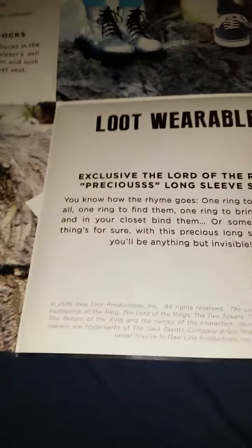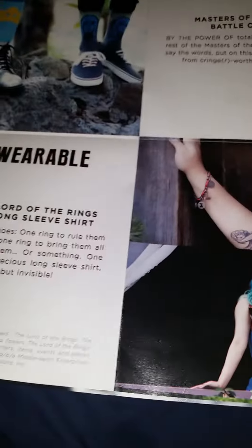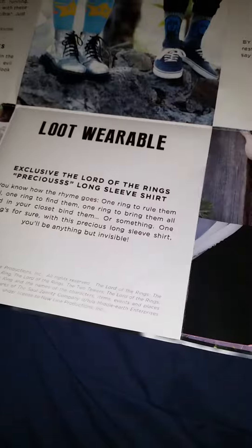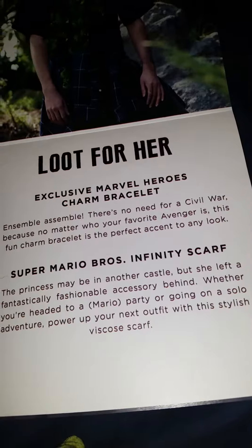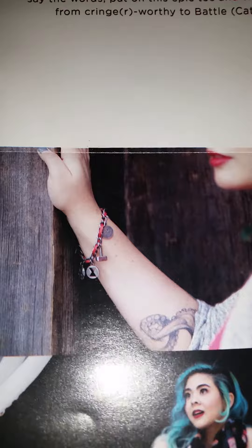There was also a Mario Brothers Infinity necklace. I'm a little disappointed — I used to really like Loot for Her, but they've done a lot of jewelry for the accessory pack, so I stopped doing it. And of course this month they have the Mario Brothers Infinity scarf, which I would have loved, and the Marvel Heroes charm bracelet, which I might have gotten away with wearing occasionally.